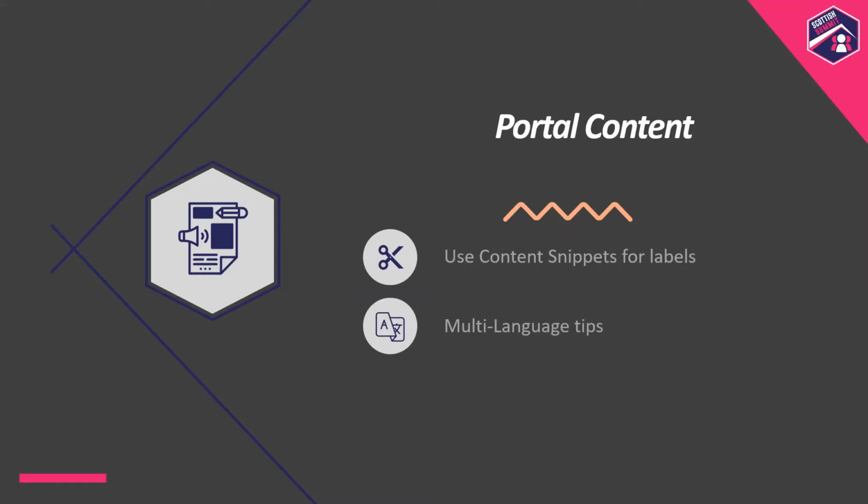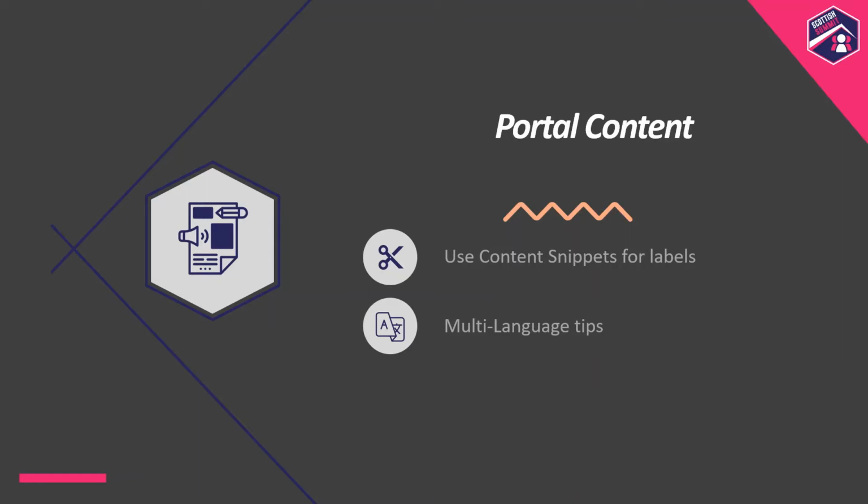Still similar here. Let's say you have a multi-language portal, and I've done a session on multi-language portal back in October, and I appreciate that I actually owe it to the community. I have to publish it to an XRM Toolbox tool, but I just haven't had the time lately, so I'm sorry about that, guys.